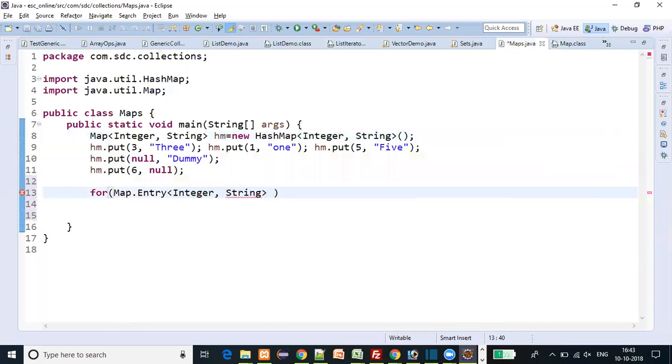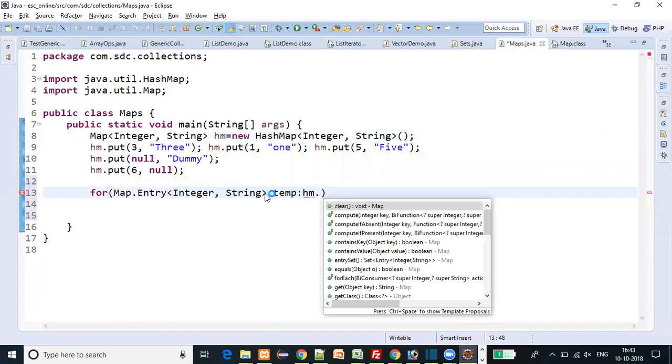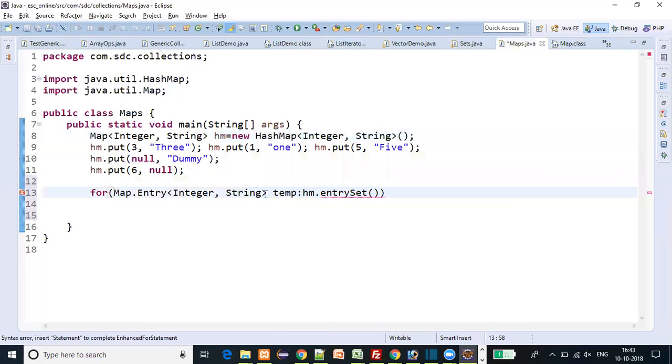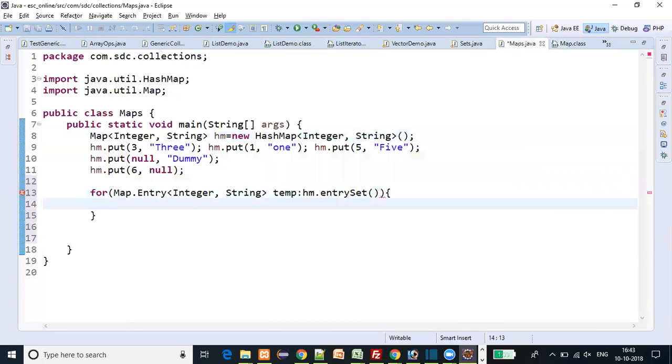Now here you can use a temporary variable and hash map dot entry set. The entry set will return all the objects to the temporary variable, and using the temporary variable you can access things. One is the key and another is the value.